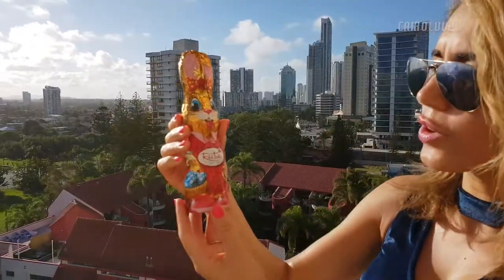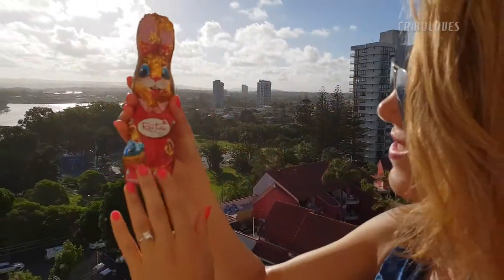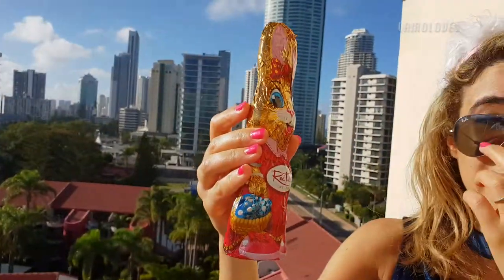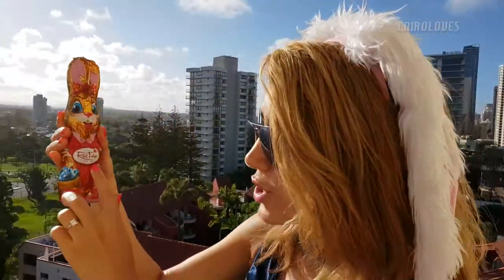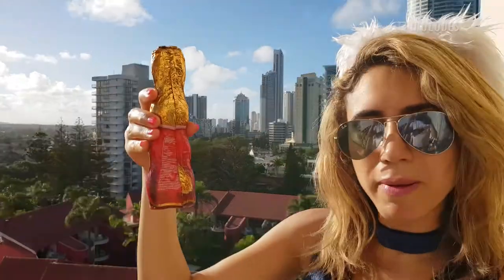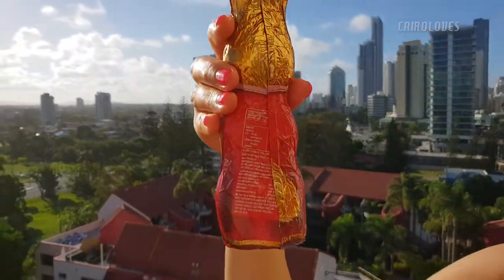Let's take a closer look. First up we've got the bunny — quite a generic bunny rabbit look. She's got the bunny ears, the bunny eyes, and she's got a label in front of her tummy which says 'Red Tulip since 1946.' These guys have been going since pretty much after the war, so I'm expecting some pretty damn good things. Swiveling over to the back we can see the ingredients — basically it's a meal's worth of calories right there. But it's Easter, who cares?